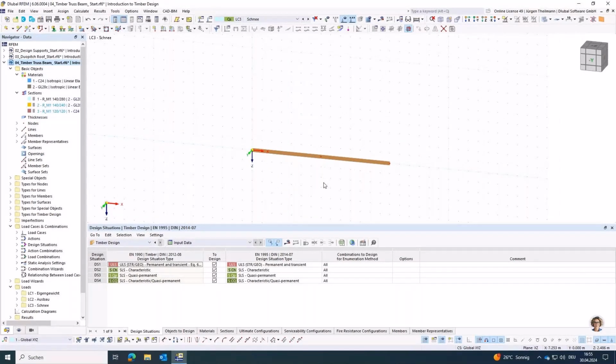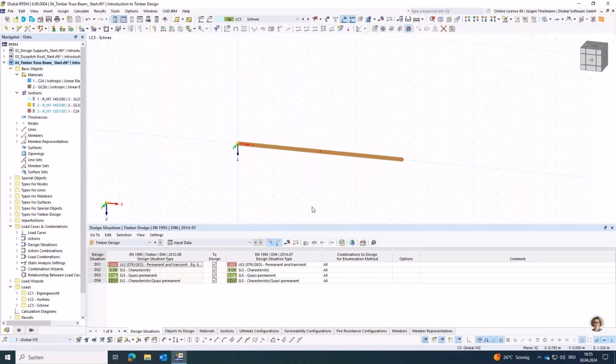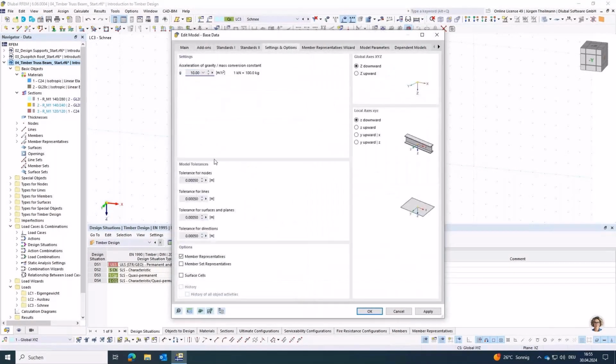And also what I want to show you in this example are the so-called member representatives. So I go to the model base data just to show you in the settings and options that we have an option of member representatives and member set representatives.